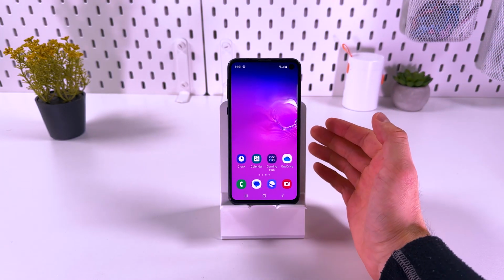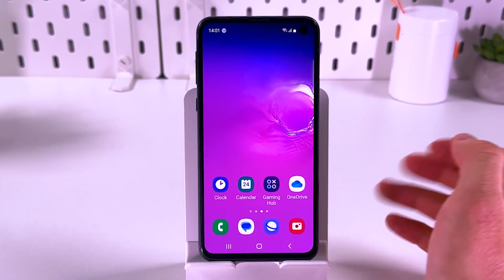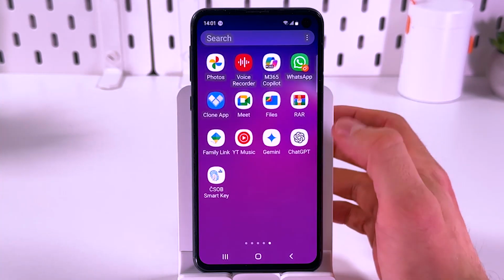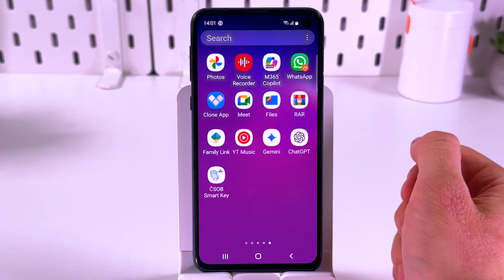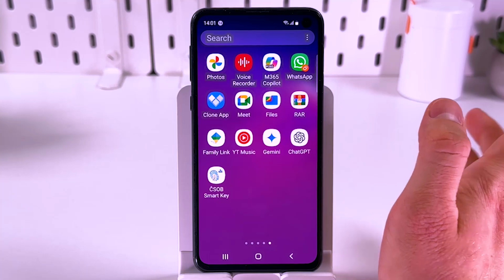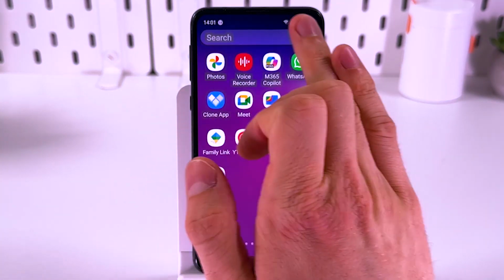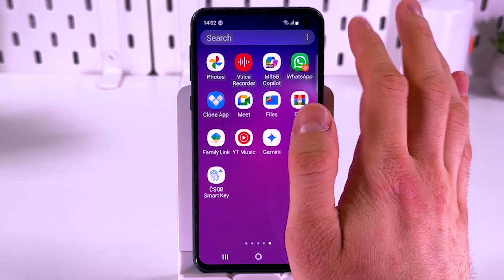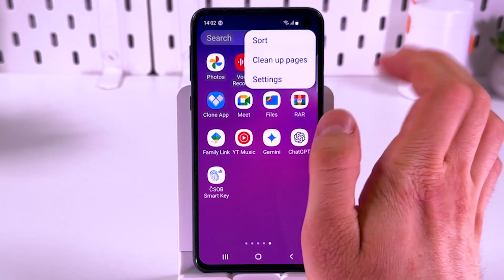If you want to hide apps on your Samsung phone, first of all, you have to swipe up, just like with a simple movement, right? To open up our app drawer. Here, locate your search tab, but don't tap on it yet. We've got to tap on these three buttons, which are at the top right corner.